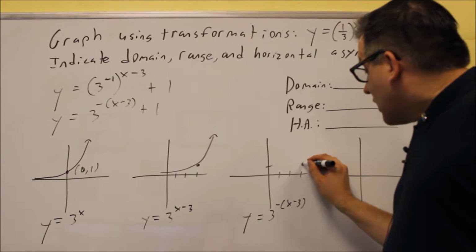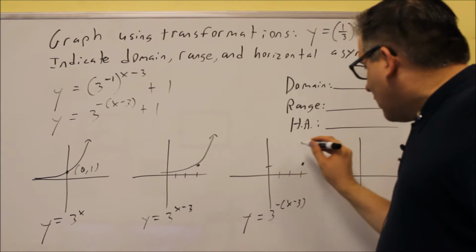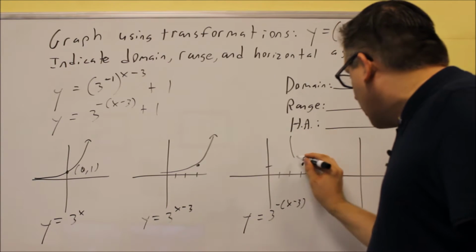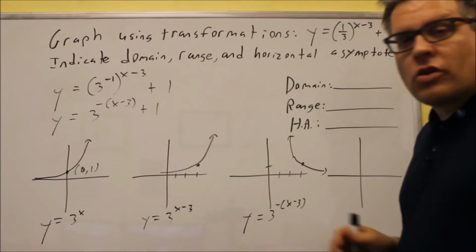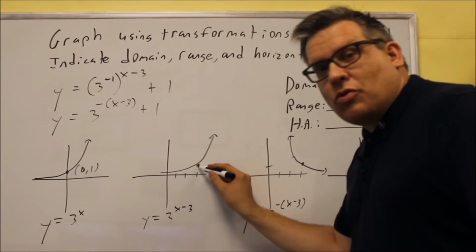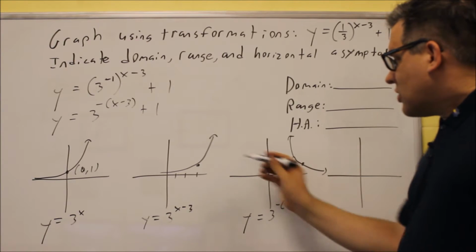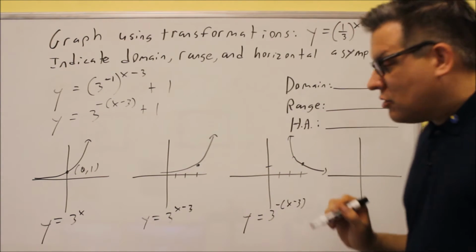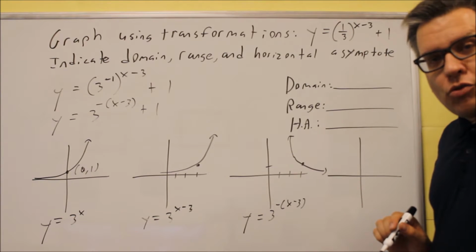So the dot is still going to remain in the same spot. Instead of the graph going up like this, the graph is going to go down and look something like this. It's flipped over the vertical axis, but the axis itself happens to go through this value of 3. So we flip it, and it's not going to end up over here on the other side. It goes through that same point, 3, 1.